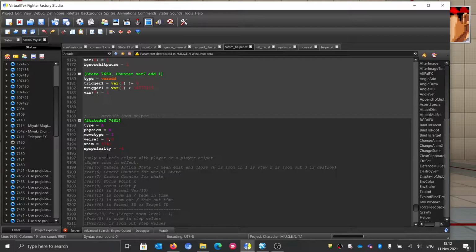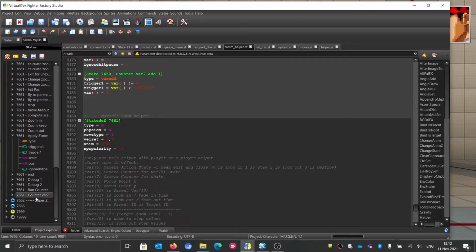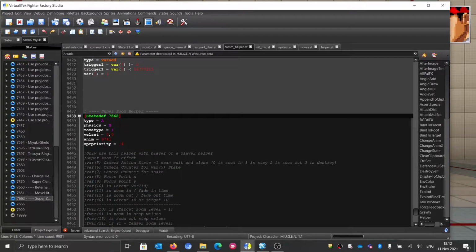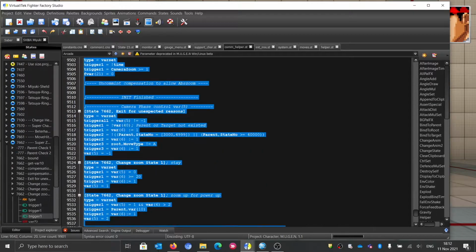This camera will pan left to right and zoom in and out. I can control where this helper focuses, where I want to zoom in.